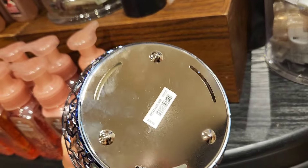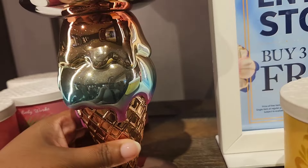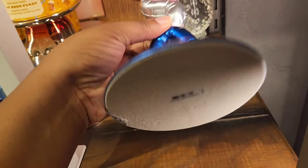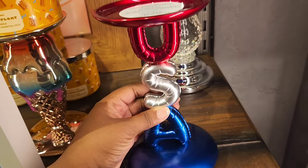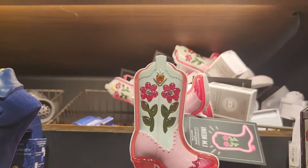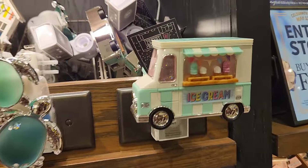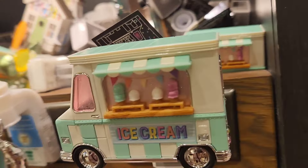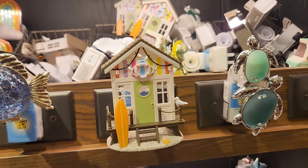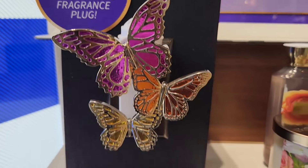The new candle holder is $24.95 with red, white, and blue stars — pretty much for 4th of July. The infamous ice cream candle holder looks amazing; depending on the angle, it is very colorful. They also have a balloon USA candle holder going for $34.95. As for new wallflowers, we have the red, white, and blue stars; the pink cowboy boots; and the infamous ice cream truck, which looks beautiful when it's lit up — it projects different colored dots on the wall. There's also a beach one I love. When lit up, you can see the fish and beach house wallflowers clearly.